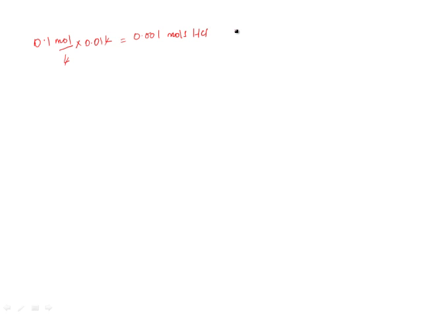Now what is the number of moles of ammonia we have? 0.1 molar, 20 ml. So 0.1 moles per liter multiplied by 0.02 liters. How many moles of ammonia? 0.002 moles of ammonia. So this is what we have. And of course this reaction we have seen many times, so we can look up the Ka value or the Kb value.